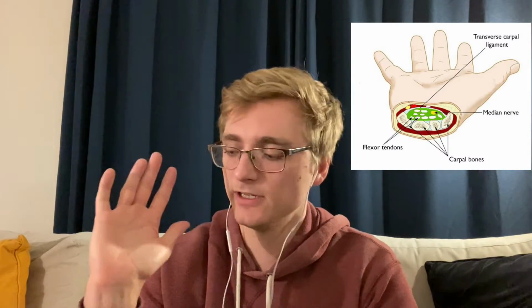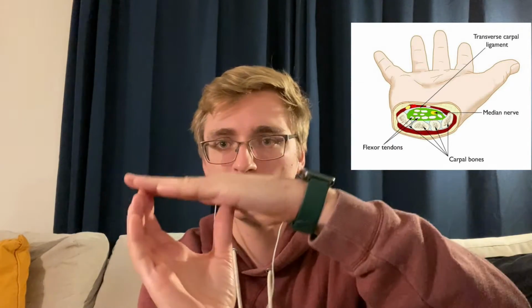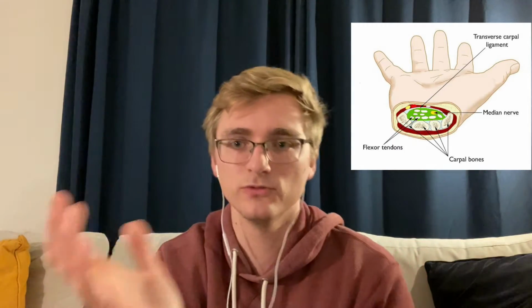So what is the carpal tunnel? So the carpal tunnel sits at the front of the wrist, so on the palm side of the wrist, and it essentially describes this area around your wrist. So this area around the wrist is made up of mostly bones underneath that form a U shape like this. And they're the small bones in your hand. They make up this U part of the wrist. And what happens is you've also got a ligament over the top that forms this tunnel around here, and that's called the carpal tunnel that sits around here.